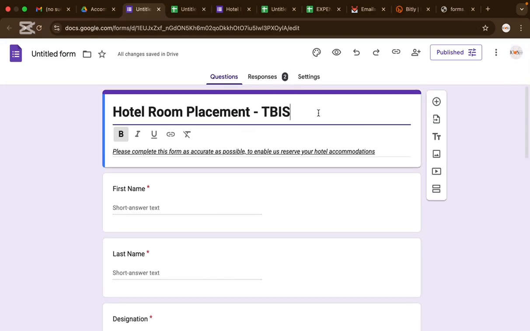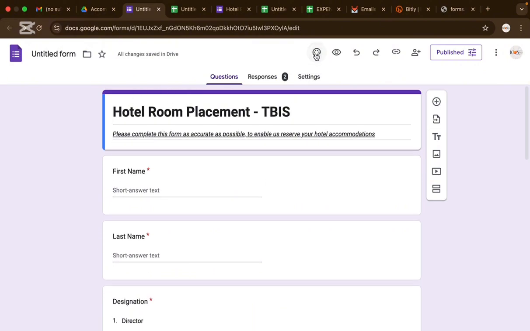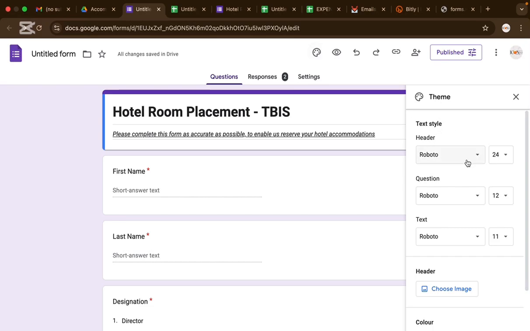Did you know that you can customize this further, to make it look finer, maybe add your picture? If you have a logo, you can just add it. So let's say you want to add the logo or background picture of your production company on this form, just to make it look finer. You can click on customize themes. You see, you can change the text, the header, the font, the questions.